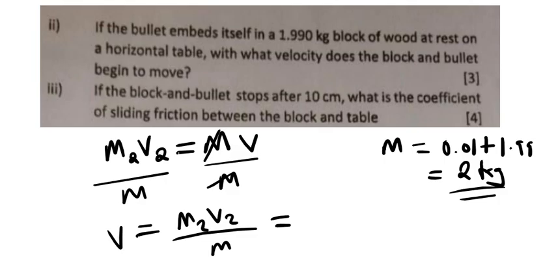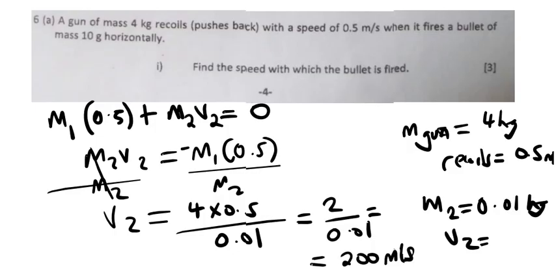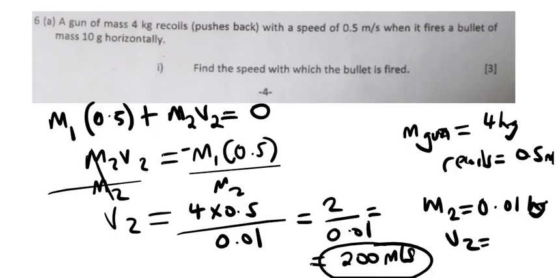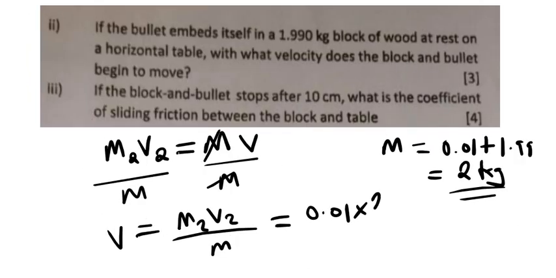Okay, so we're going to get the mass. The mass for this one, we've been told that is 0.1. We're multiplying it by the velocity. The velocity for the second ball, we found that for the second, it fires a bullet mass horizontal. For this second mass, it is 200. We just found that. Okay, so basically that's what we're also going to write here. Multiplied by 200, divided by their combined mass. Their combined mass, because they'll be moving together now, that is a 2.